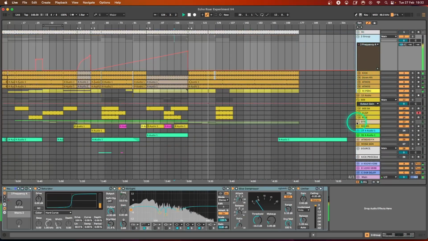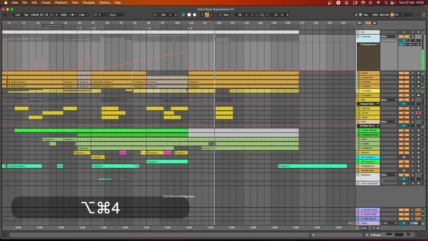So again, another section where the high perc group drops out and the 909 comes in.